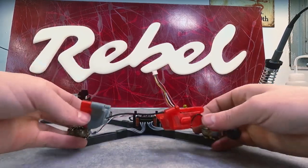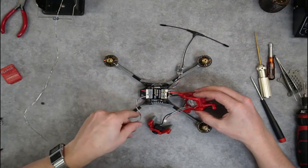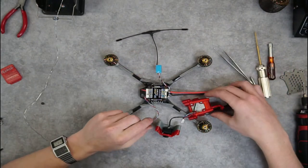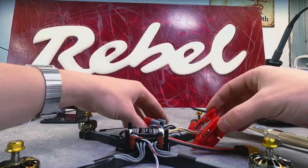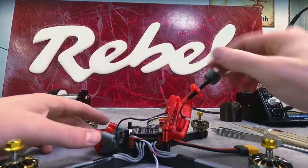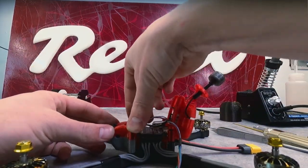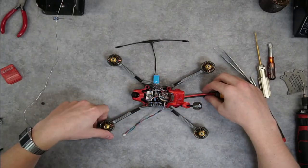We've got one of those threaded in each side, so we'll grab our quadcopter and bring it back out to the floor. First we'll take our GPS wire and move it off to the side, then we'll take the backpack — after getting our receiver over here. You'll see our TBS receiver has a little bit of double stick tape on it. We'll get the DJI connector port plugged in and push the backpack down on those back two standoff posts. With the camera mount, we'll get it pushed down on those front two standoff mounts, being careful not to pinch our GPS cable.